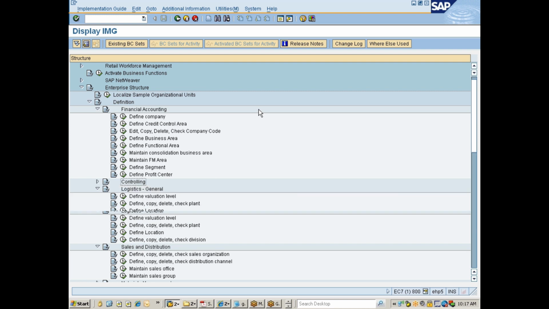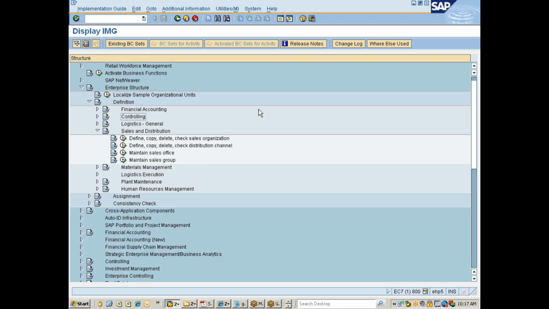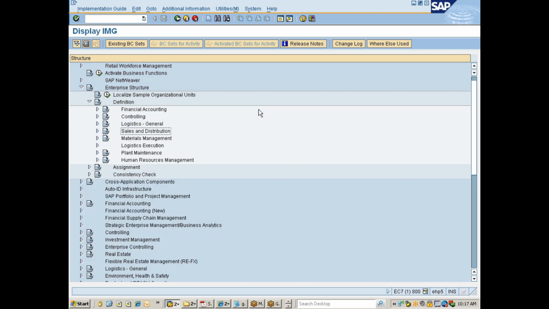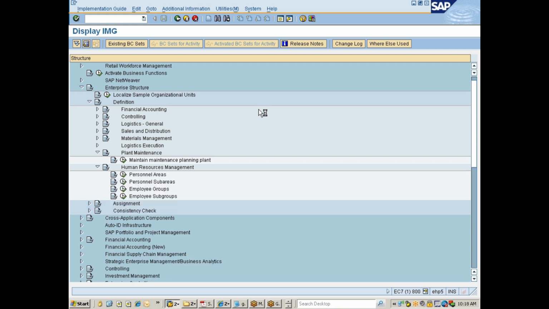Like I told you in the previous class, your enterprise structure is made up of 3 or 4 modules. What are they? Financial, material management, sales and distribution, and then what we call logistics execution or WM, the warehouse management module. Apart from this, plant maintenance, where you don't have new organizational elements, because it's only the plant and storage location which is being used. Whereas in HR, human resource management, you have something called personal area, sub-personal area, and then employee groups.